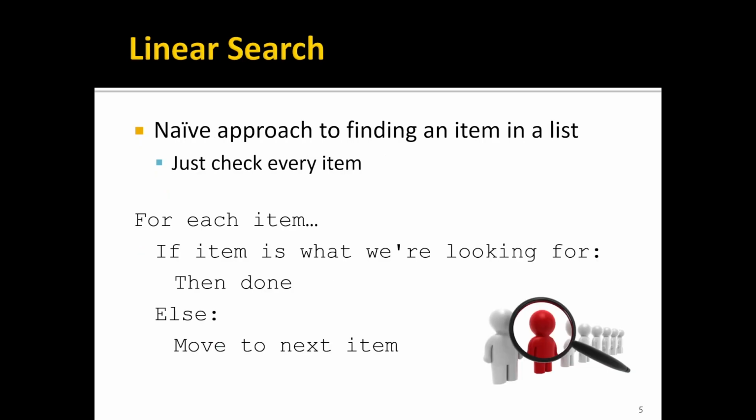Let's look at a more specific example. The linear search algorithm, also known as sequential search, is the most basic brute force search algorithm you can find. The idea is, given some list, we're looking for some target, and the steps are we'll just start at the front of that list, so item 0, and we'll ask each item, are you the one we're looking for, yes or no? So we'll step through every item in the list until we find the one we're looking for. Once we found it, we can return the index where we found it, or we can just return a Boolean whether or not it was found.